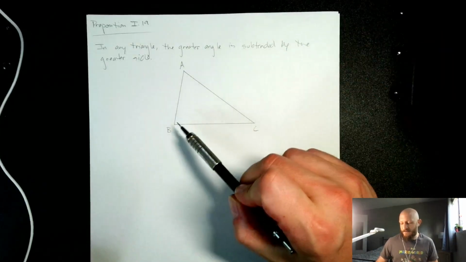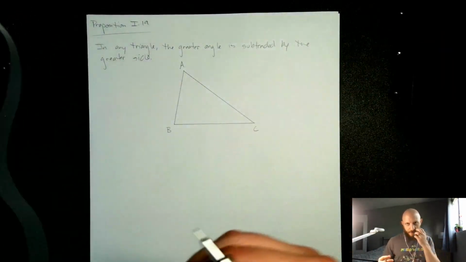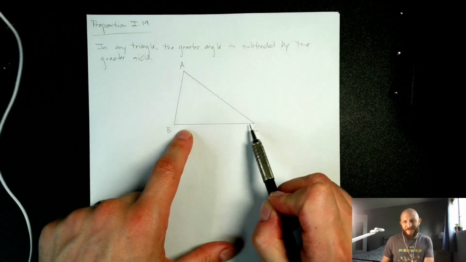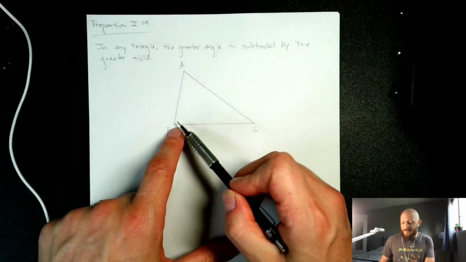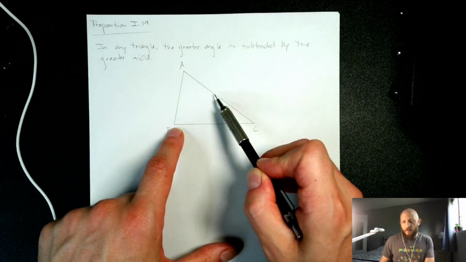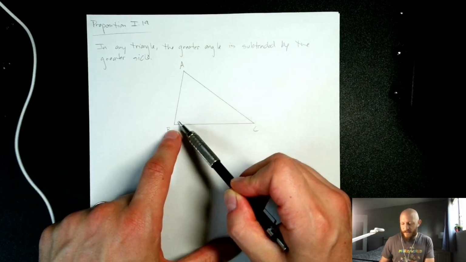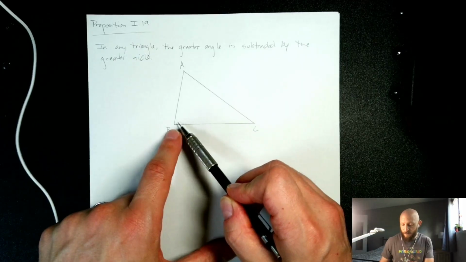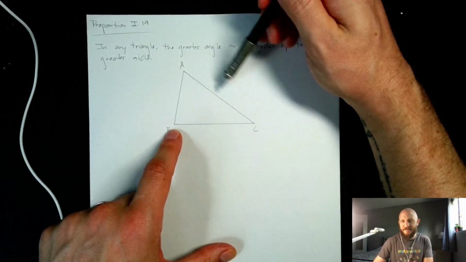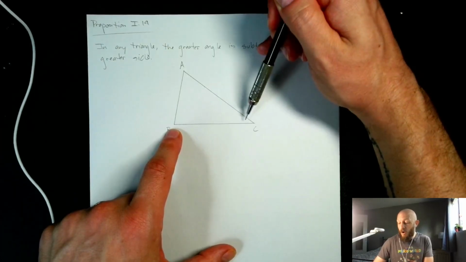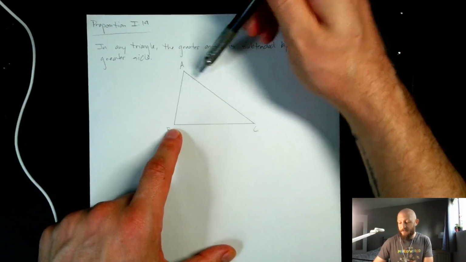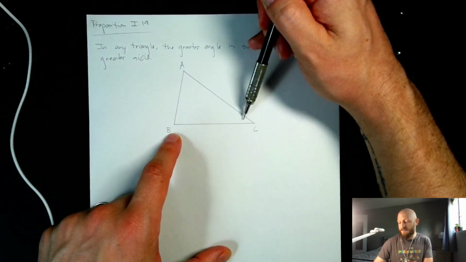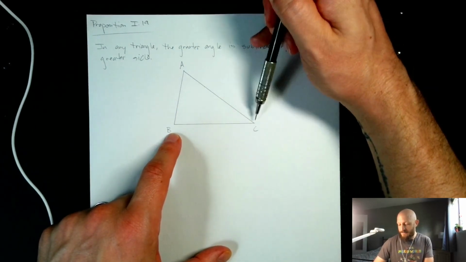So it's saying that if you take, in any triangle, two of the angles, say B and C, whichever one of those angles is larger, the side that is opposite that angle is going to be the larger side. So if we look at B and C, B is fairly clearly a larger angle, so the side that is opposite B, AC, is going to be longer than the side that is opposite C. So the claim here is that if angle B is greater than angle C, then AC is greater than AB.